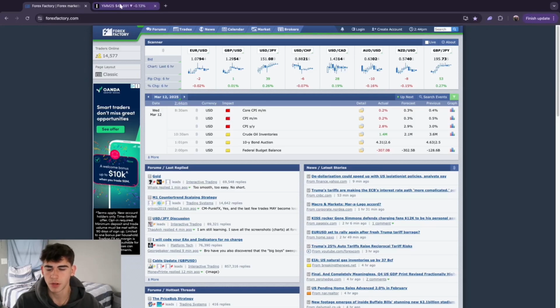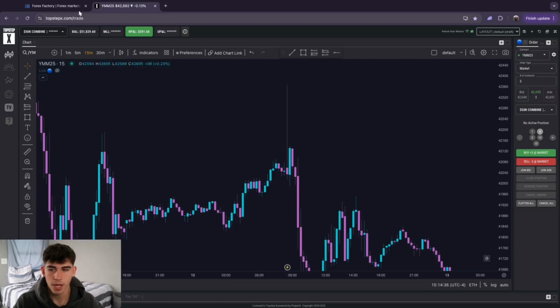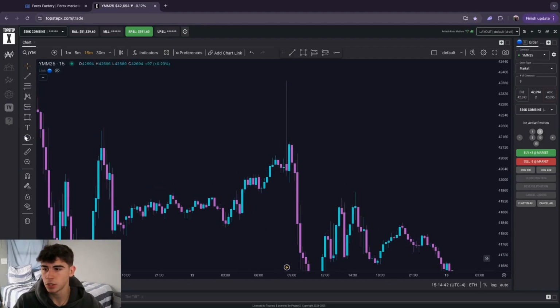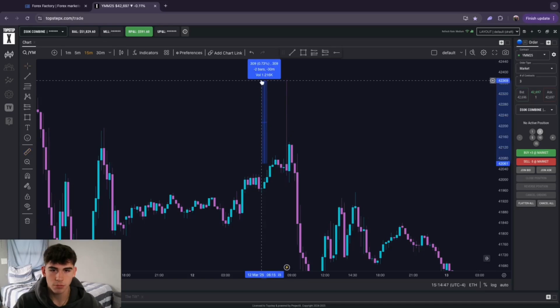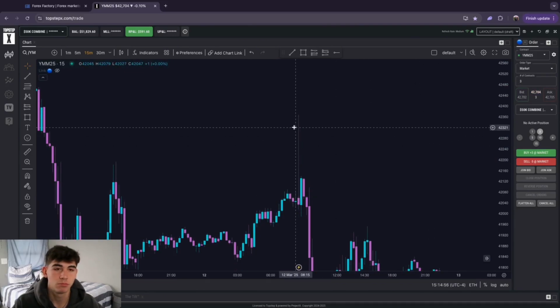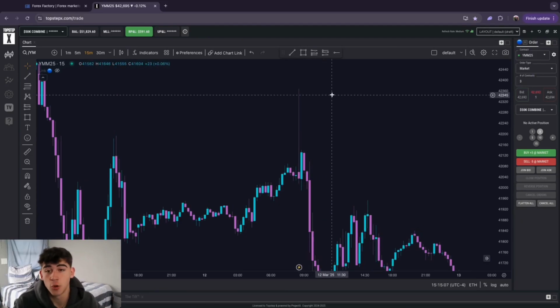So let me come over here and kind of show you this example. This was March 12th, and at 8:30 we had that CPI right here, okay? So that came in. We had this big, huge move to the upside, almost a 1% move. It was about 0.73%, very close to a 1% move within 30 seconds to a minute, and it ripped all the way up there and obviously closed all the way down here. That's what this big wick is. But that's just showing you guys how quick and volatile these news event moves can be, and you should probably try and stay away from those moves.